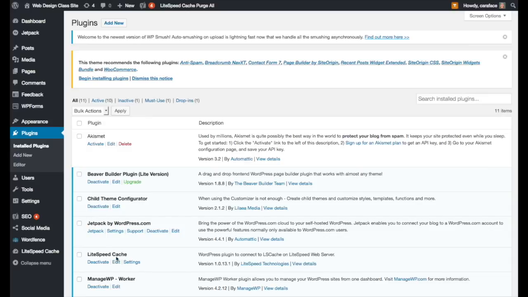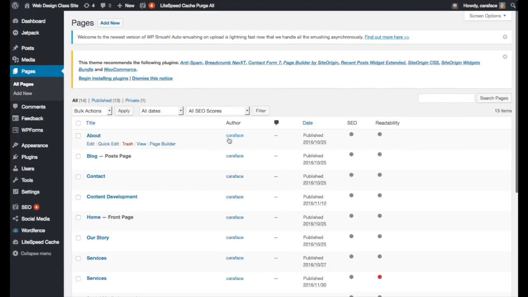I've already downloaded it. You can go in and add a new plugin if you don't have this installed and do a search. But I've already installed the Beaver Builder plugin, and we're going to go over and look at a page. This website has been worked on before, so we're newly adding it to make it a little bit easier to work on the front end. So I'm going to pick a page that already has some existing content. If this is a page you want to work on, this is a newly installed editor.